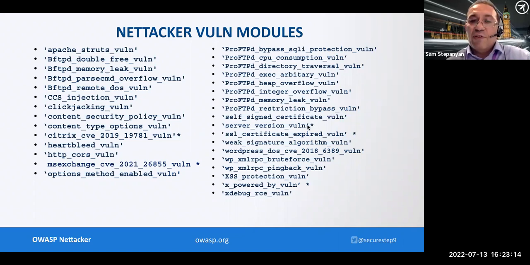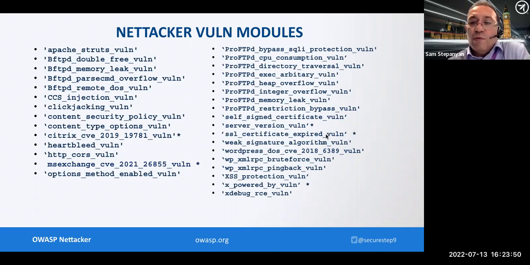A few other interesting modules. So for example, server version vuln is the module that I will demonstrate today. This is a very simple vulnerability that indicates that the web server is leaking what it's running in the server banner, because as you know, most web servers have a server banner in their response, and that usually will have the name of the web server software and the version. If you haven't hardened it, because usually when you harden your web server, it's recommended to completely remove this header or obfuscate the server version.